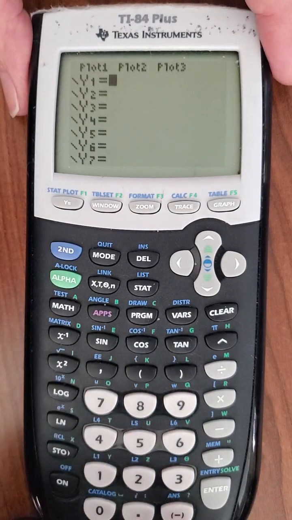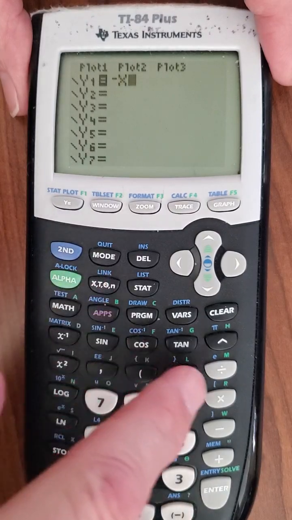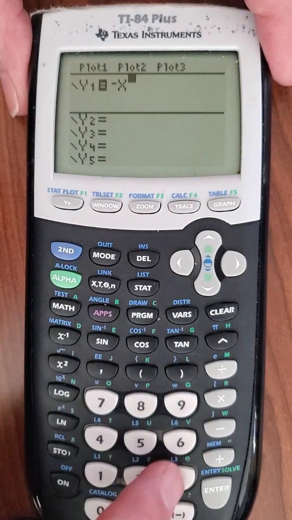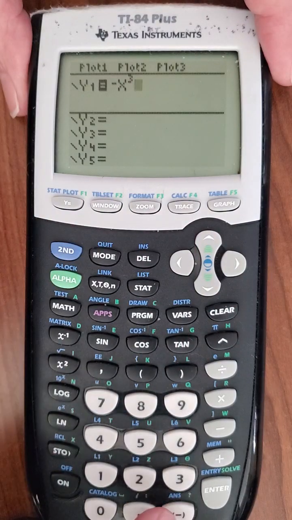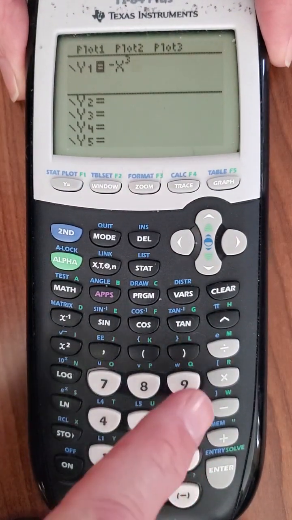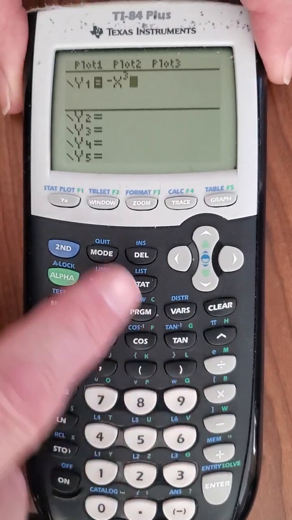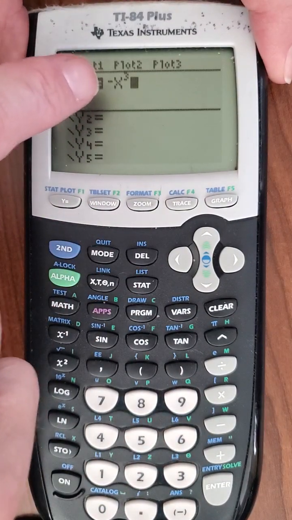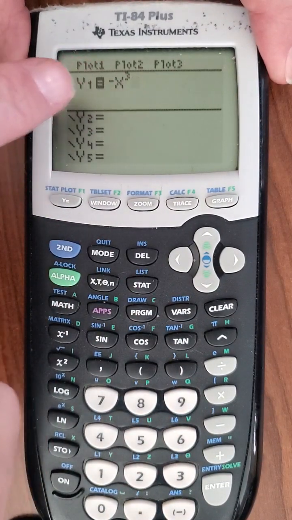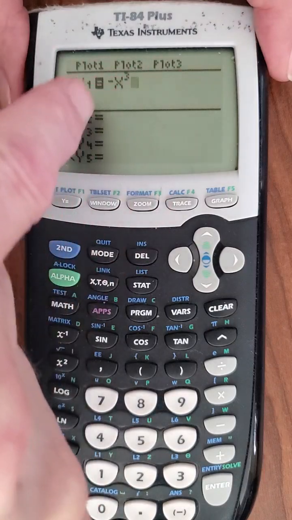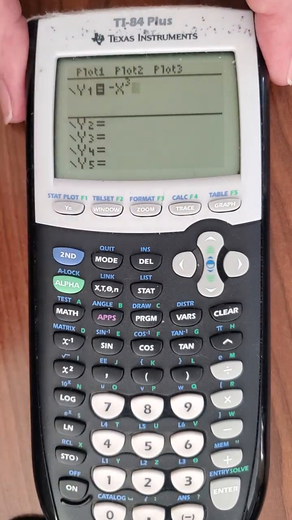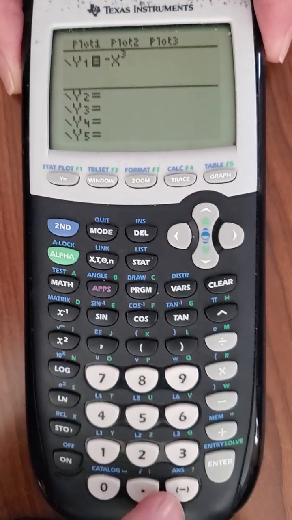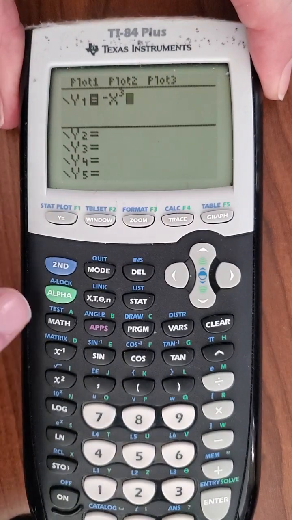I have chosen negative x to the third power, and then I use an arrow to get back to the main part. Notice I used the negative down here, not the minus sign, because the calculator recognizes that's a negative number, not a subtraction. So you have to do that. If you did subtracting later, it would be subtracting. Anyway, when you lead off an equation, you have to use this key down here if it's negative.